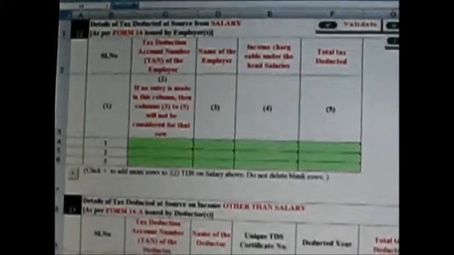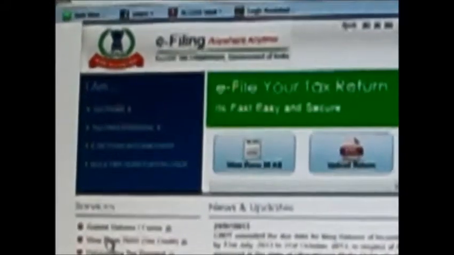You can log into the government website and click here on the option to view form number 26AS.